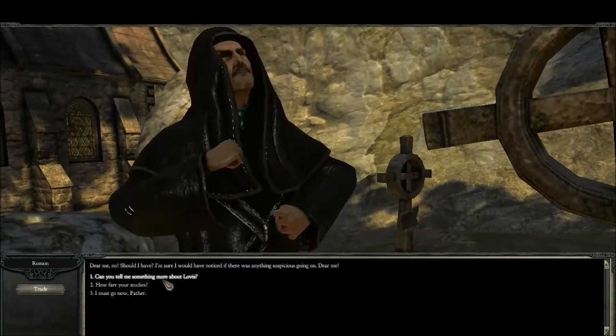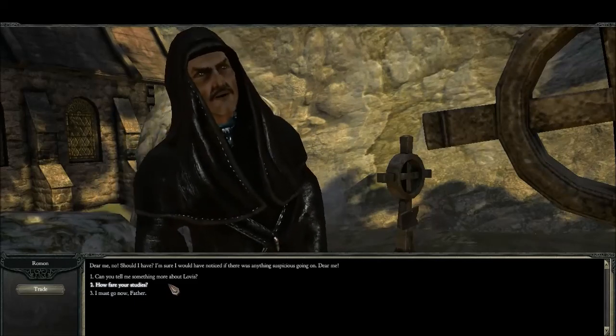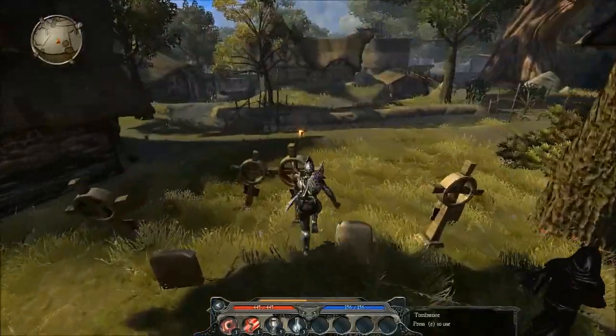Have you seen anything suspicious? No. Should I have? In the night? I'm sure I would have noticed if there was anything suspicious going on. Dear me. The scrying stone is still enigmatic.